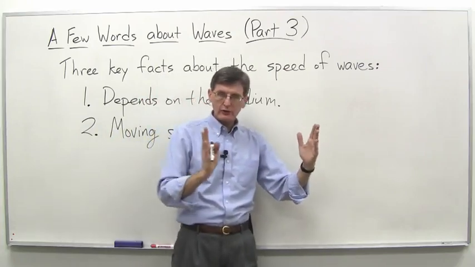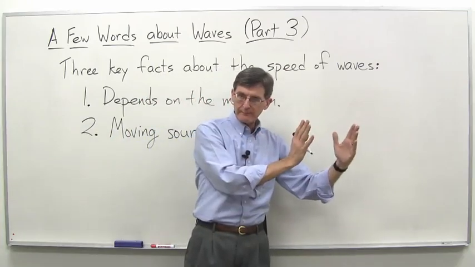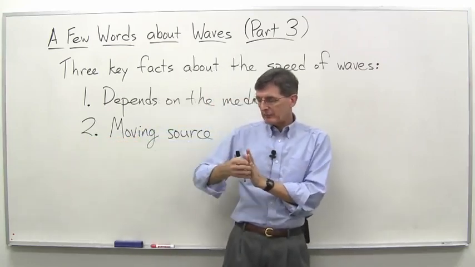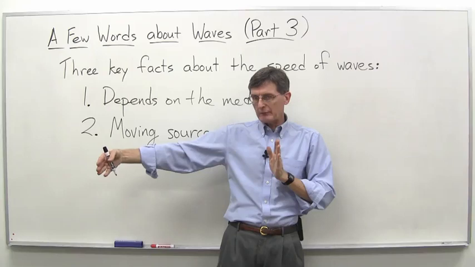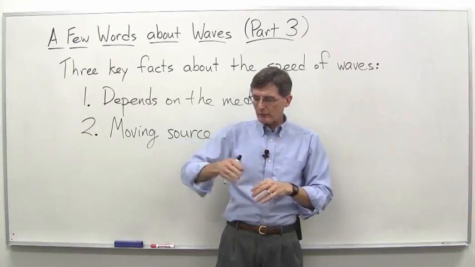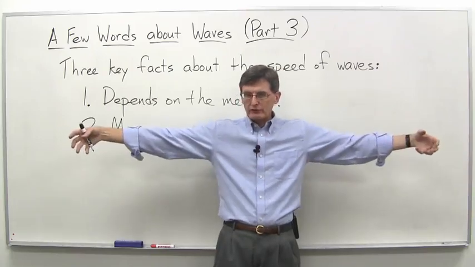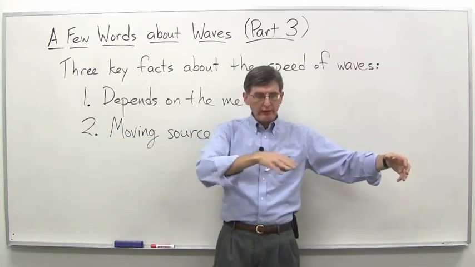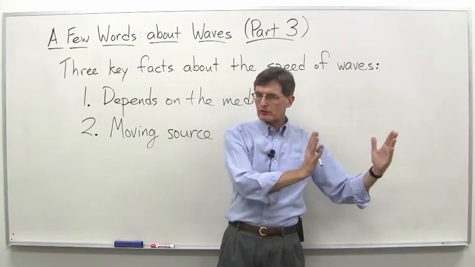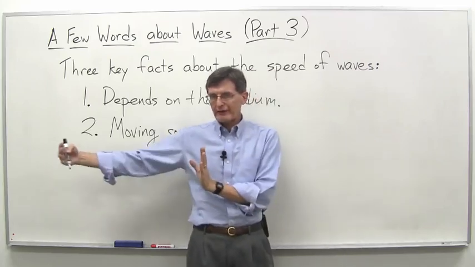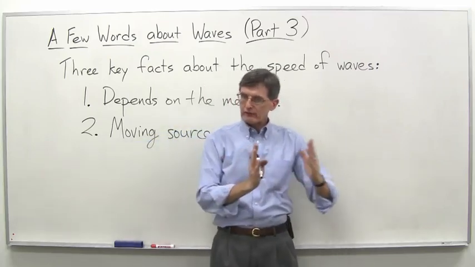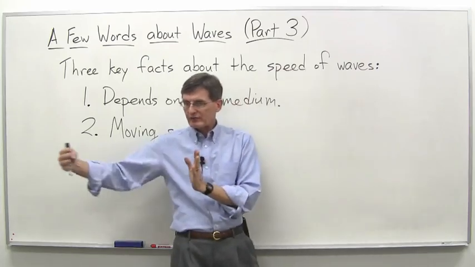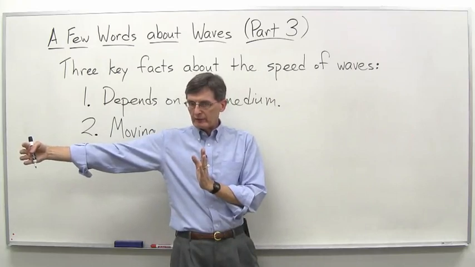So the peaks going in this direction sort of bunch up a little bit. And actually the peaks, if we extend our tank the other direction as well, the peaks are going to extend out a little bit more. So imagine a paddle device in the middle where I'm generating waves going in both directions. If I don't move the paddle device, everything's the same. If I start moving the paddle device in this way, the peaks are going to be bunched up a little bit more, and over here they're going to be spread out a little bit more. So in this direction, I'm shortening the wavelength a little bit. In this direction, I'm extending the wavelength a little bit.